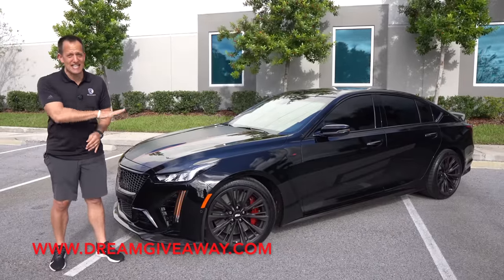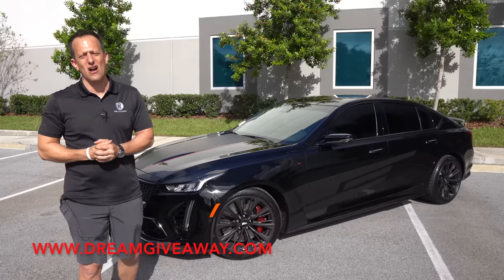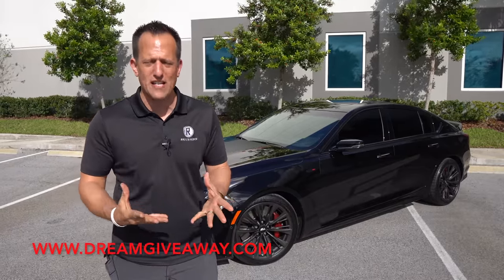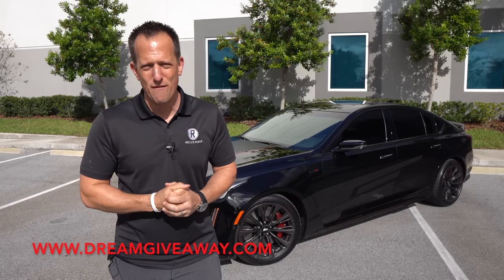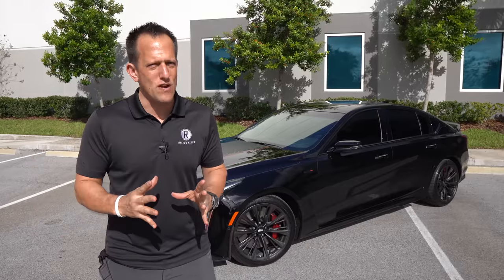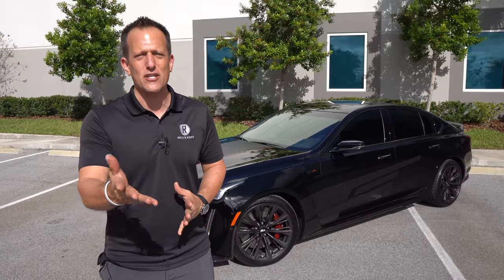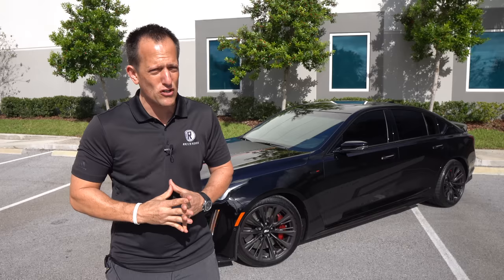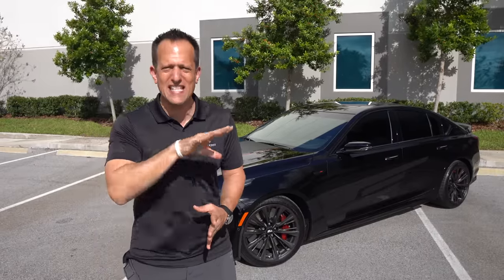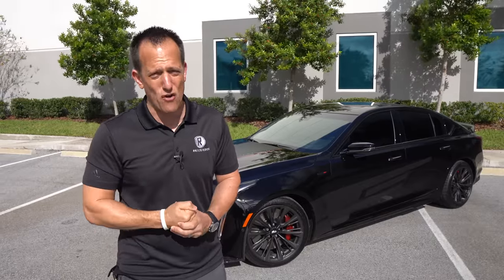This is a 2022 Cadillac CT5V Blackwing Edition. But before we get into this V8 supercharged goodness of a sedan, let's talk about what's going on here. Cadillac, this famous American brand, has been around for more than 115 years, built a name for itself with their luxurious, high-performing vehicles. Over the years, there was a shift that took place where people went from sedans to SUVs, and Cadillac was there with the mighty Escalade. But we're moving towards electrification in the 21st century, and Cadillac decided to go out with one last hurrah — and that is what we have here. This is the end of their internal combustion engine performance, where we're going to see that page turning towards electrification.